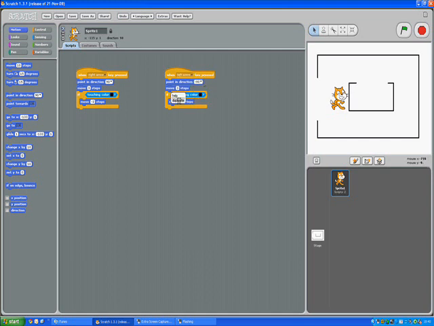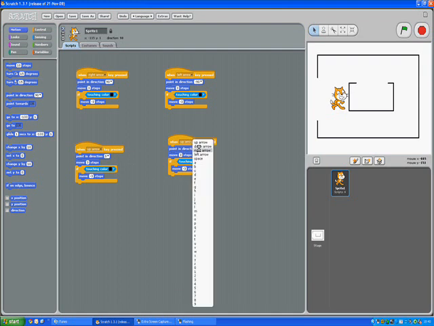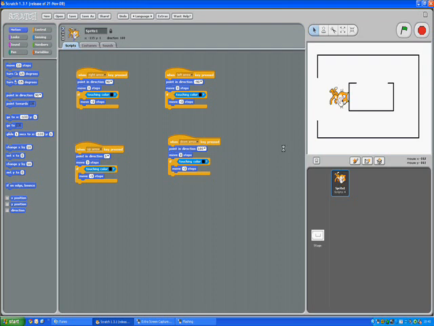So I can set these two, make sure the directions work. Sorry, duplicated the wrong bit then. Right click and duplicate. I can put in the commands for up, for down, for left and right, just by duplicating and by changing the values there and also the value there. There we go. Now obviously Scratch is still turning around when he moves, and I can solve that by clicking on the button there to keep him just facing left and right. And now we can see Scratch can't go through any of the walls at all.